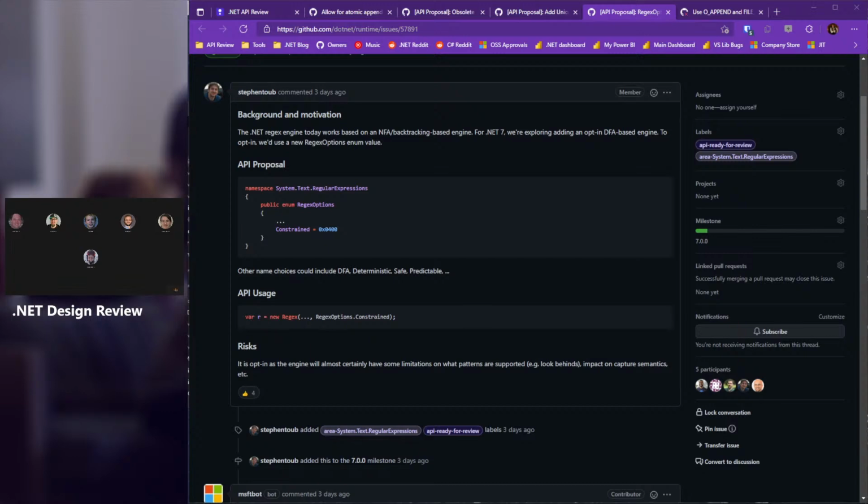Yeah, I'm fine with calling it either DFA or spelled out. I think if you do regex, you probably know what a DFA is, would be my guess. At least I knew what a DFA is well before I studied computer science. But I wonder if Steve wanted constrained. That's the one he actually put in the proposal. Given that he listed the other ones, I think he just wanted something in the API proposal. I don't think it's probably his preference, but I don't think he's necessarily gung-ho about it.